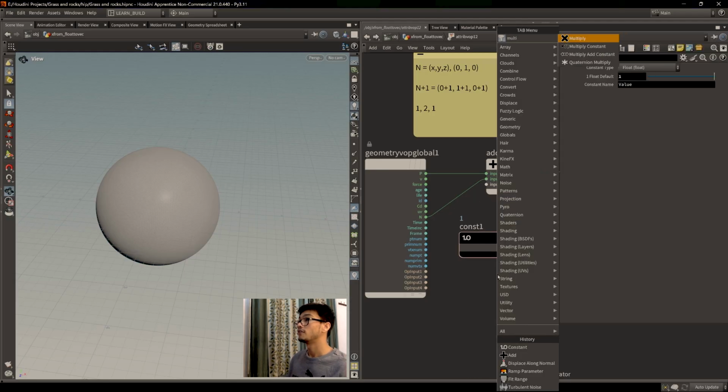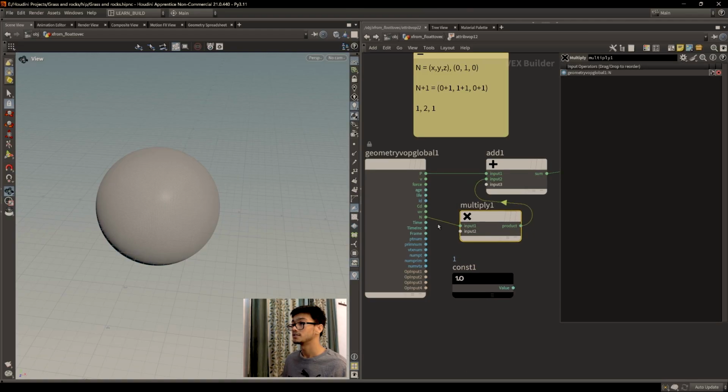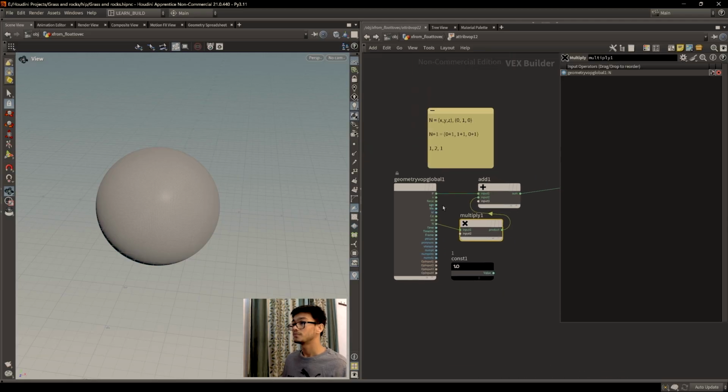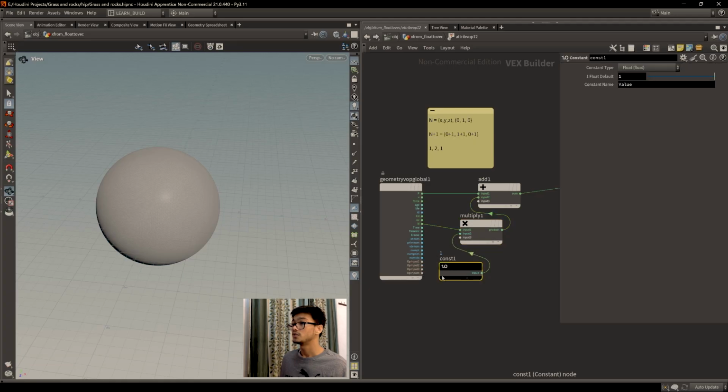Let's say you have this multiply node, and you connect this constant to the input 2 port. Now we are multiplying this one constant value into the normal value.